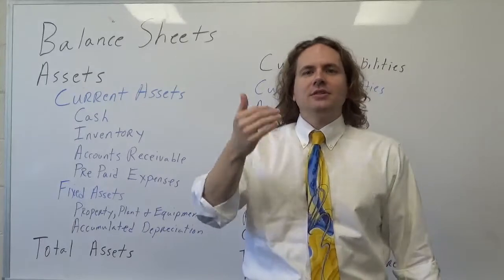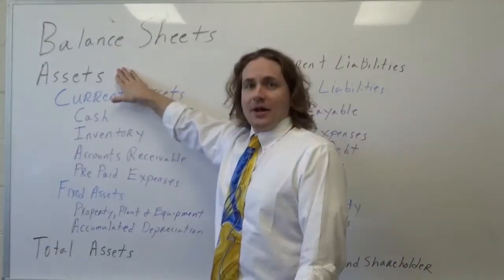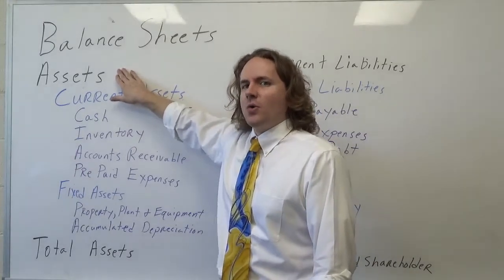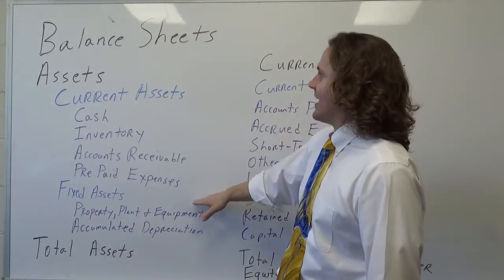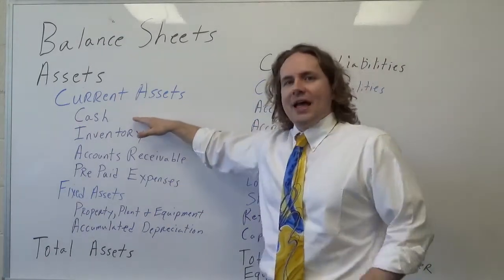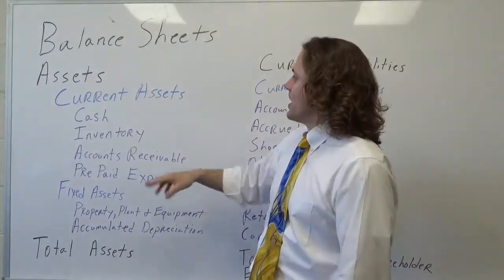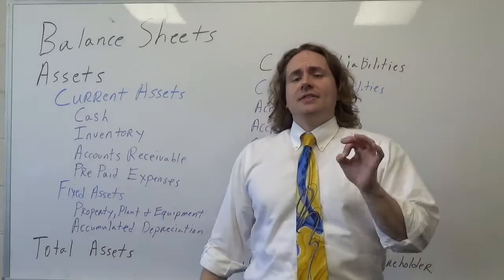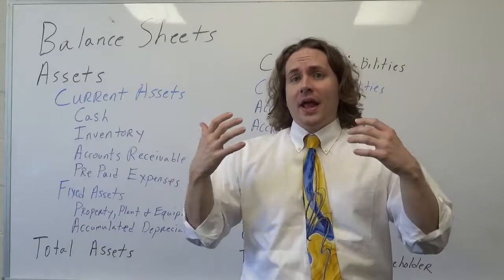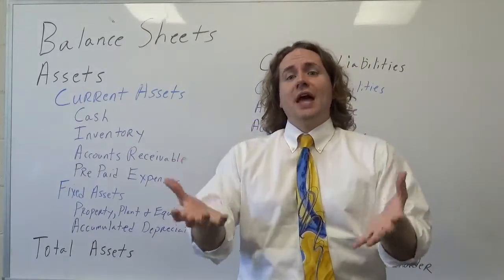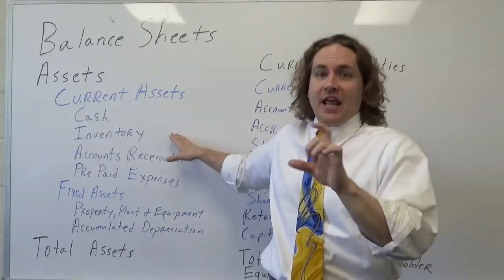As I mentioned earlier, this builds on the principle of accrual accounting. As a reminder, assets are everything the company owns, and they come in the categories of current assets and fixed assets. Current assets include cash, money that you've got in a bank account. Pretty simple. You've also got inventory. These are things like products that you have in a warehouse or in your office that you have not sold yet, but it has a value, and therefore it's an asset because it can be converted to cash.